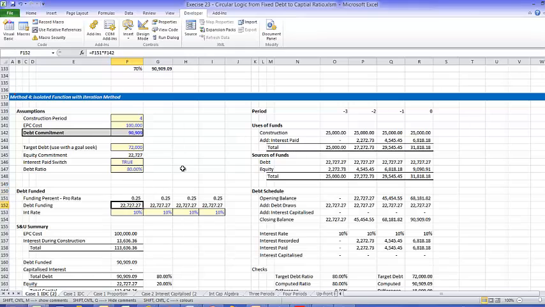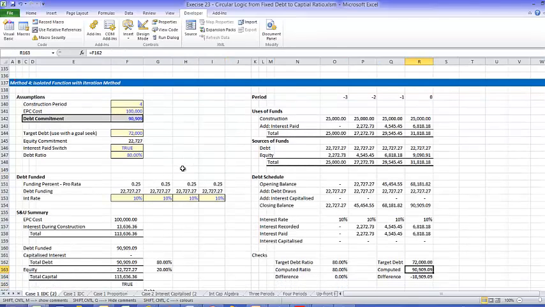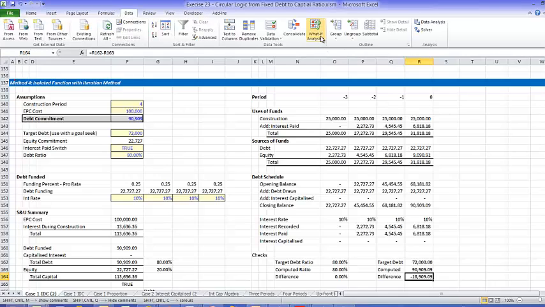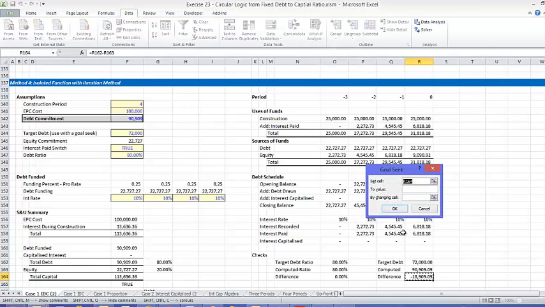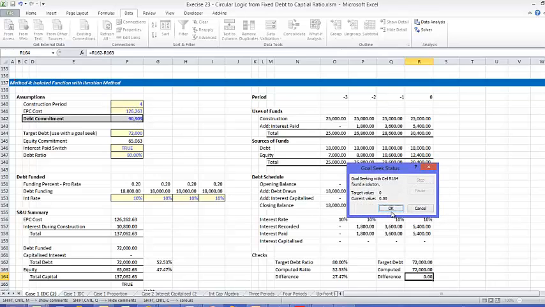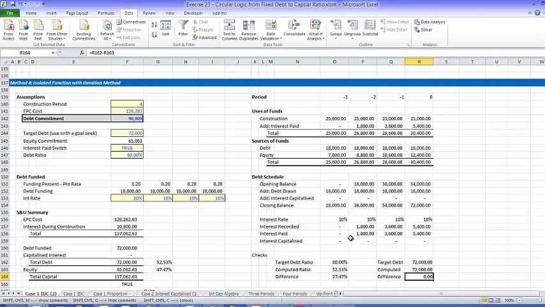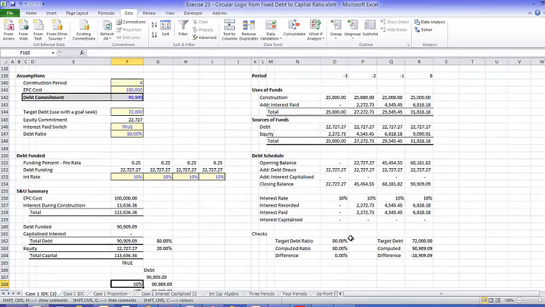And now let's run our goal seek. So now, remember, we couldn't run the goal seek before. Now I go to data, what-if analysis, and goal seek, and I set the difference to a value of 0 by changing the EPC costs, that all works just fine now. No blowing up of the model, anything like that. Let's put this back to 100,000. The circular reference, remember, just comes from that other horrible thing.